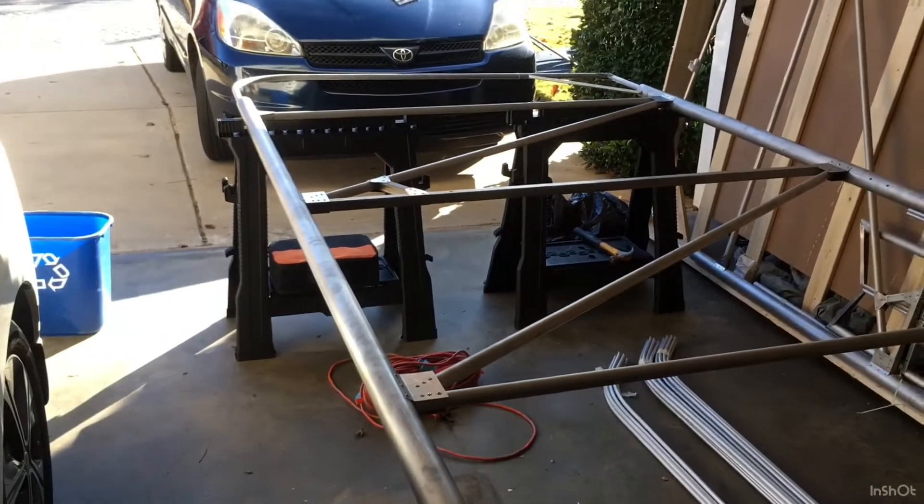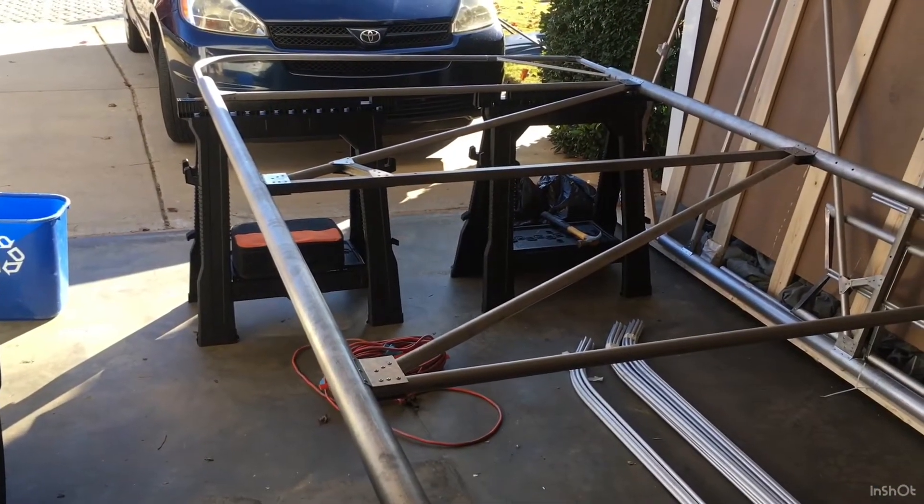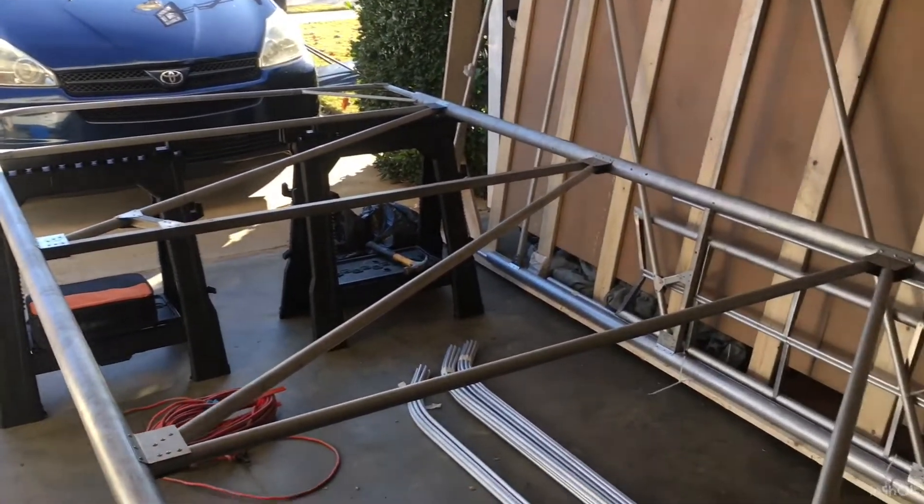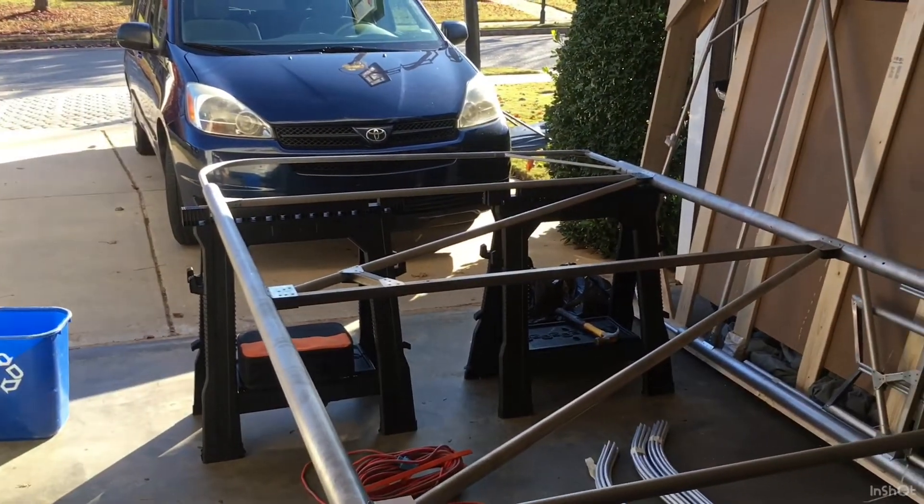This looks really cool — here's your upper camber of the wing. You can see the trailing edge of the wing and the leading edge on the left, the trailing edge on the back. You want to make sure you put it on the right way — that would be bad.